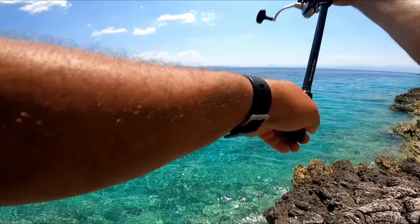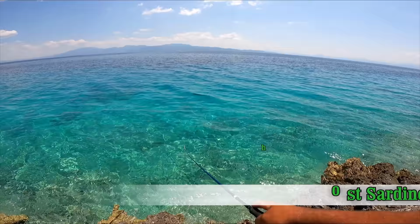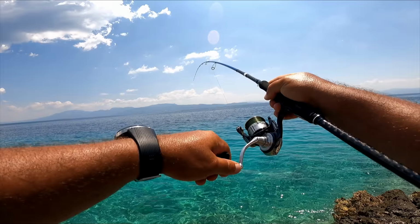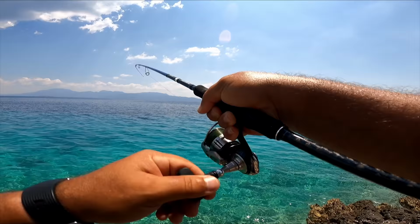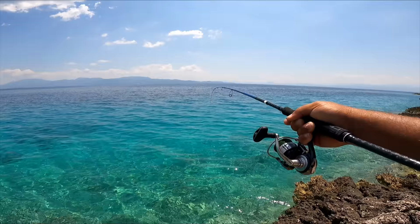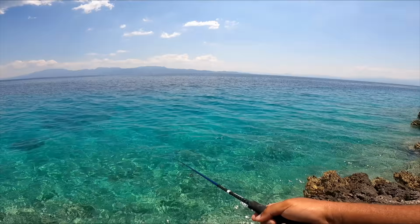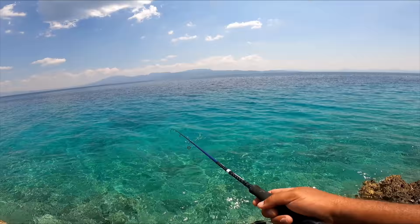Come on, don't be lazy. Very nice strike. Excellent strike on Gravity Minnow. Whoa! A beautiful saddle bream. Unfortunately, it's hooked only from one treble. Okay. Now it's secured with 2 treble hooks. Come here, buddy. Now you know what's happening, eh?